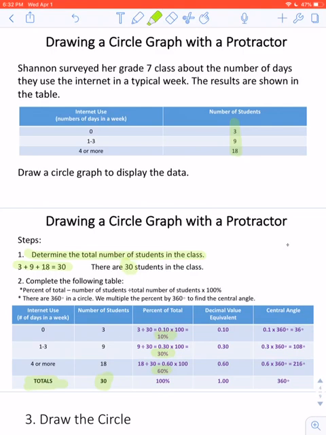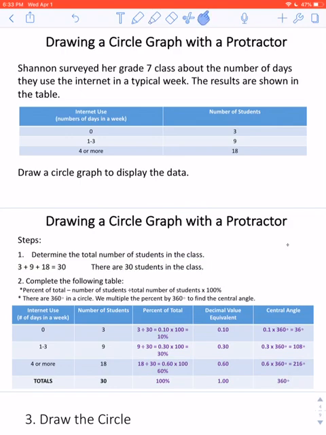These right here, the decimal value equivalents, also have to add up to 1 because we're looking at 100%. So 0.1 plus 0.3 plus 0.6 adds up to 1. So that's good. The next thing is the central angle. We know that a circle adds up to 360 degrees. So if these answers that we got here don't add up to 360 degrees, something went wrong. So that would be when I would go back and check my percentages, my decimals, and make sure that I've done my multiplication right. For all of these calculations, you can use a calculator. So those are a couple of things to be aware of, guys, while you're doing this type of question.